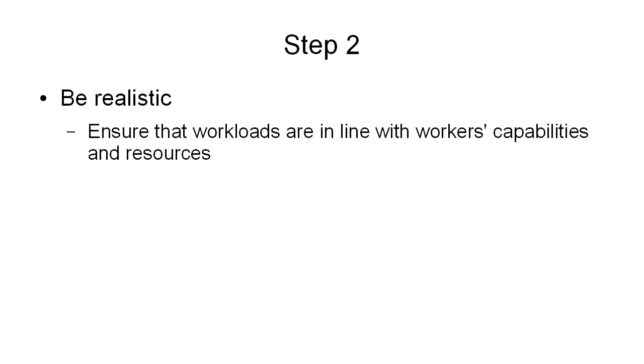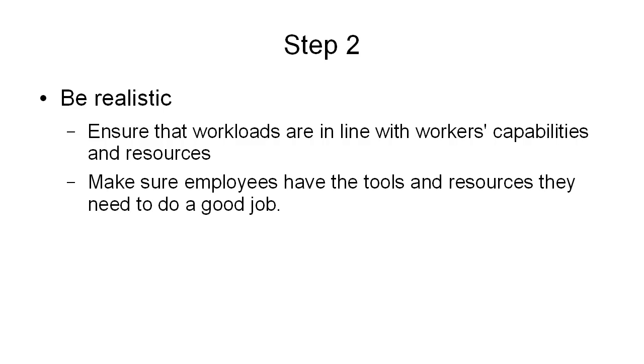Step number 2 is you want to be realistic. You want to ensure that workloads are in line with workers' capabilities and resources so that people can do what's expected of them. You also want to make sure that employees have the tools and resources that they need to do a good job. So you don't want someone to paint a great big wall with a toothbrush. You want to make sure that they have a nice big paintbrush to paint the wall, that sort of thing.